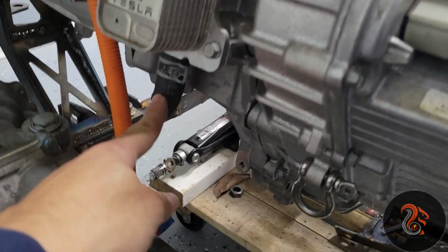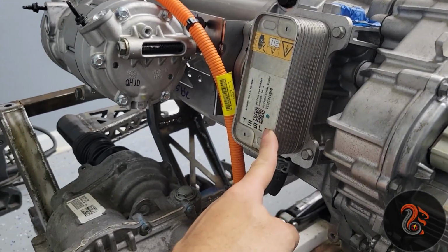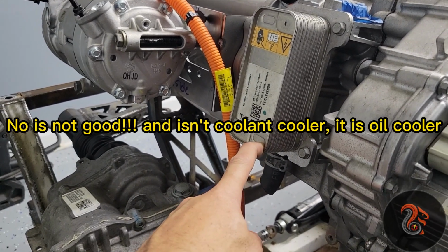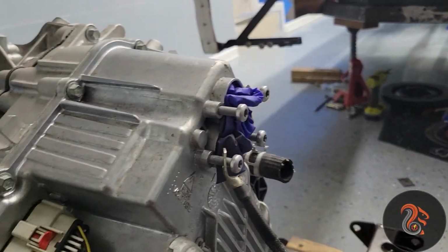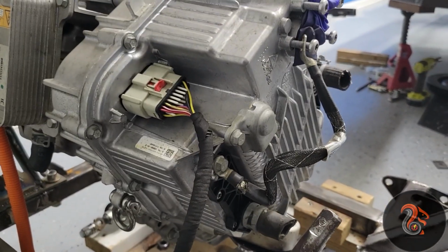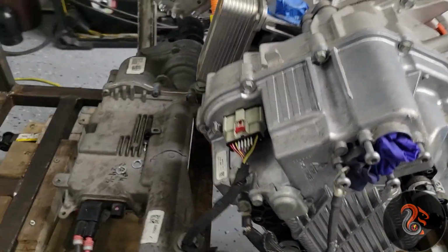Also here, I got coolant going inside the cooler. It goes in here, goes around, and it goes out. So if you guys know that circuit, just let me know. Put it in the comments, please.